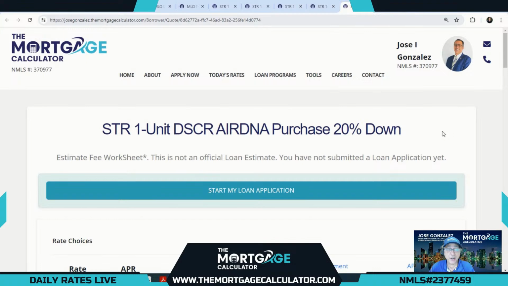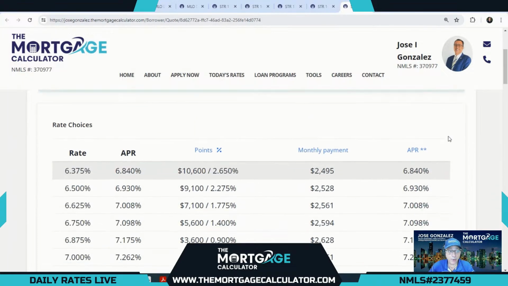In this case here, when we are using AirDNA, the minimum DSCR is 1.5. Now, if it is a good short-term rental property, you should not have any issue meeting that 1.5 DSCR, but that would be the reason why you would hopefully try to get it approved with long-term rents rather than AirDNA, if possible, on your purchase.